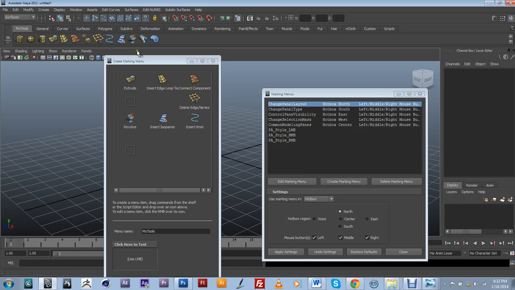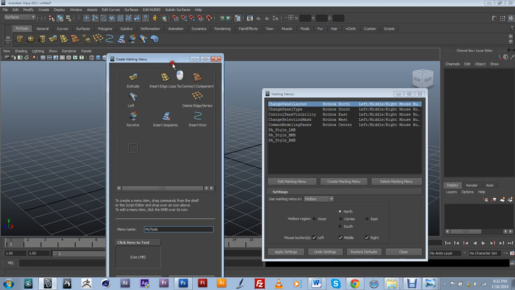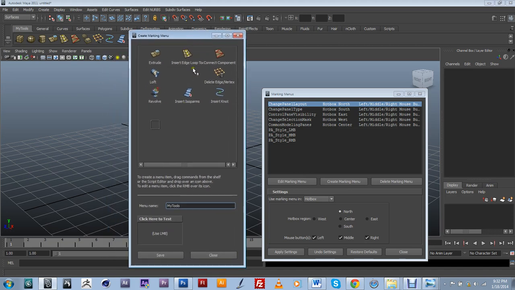This is revolve, loft. Alright, so we can see that we don't really have enough. Sometimes you will not have enough space to be able to add everything you need within your marking menu, but we'll address that in a second.